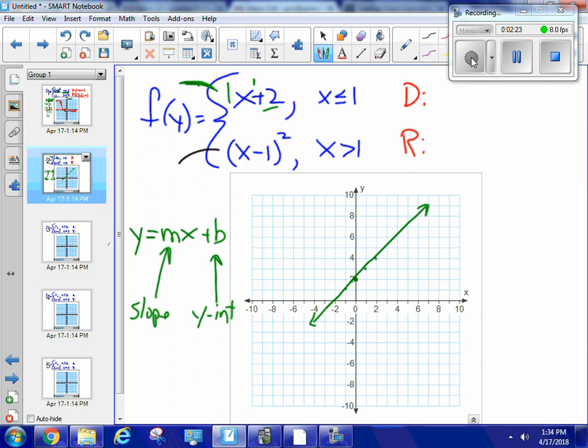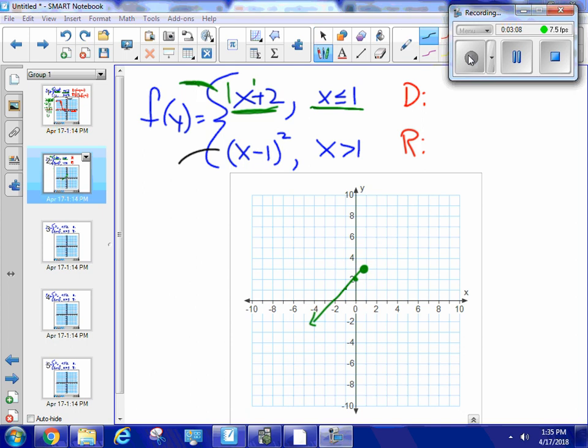Okay? But it's telling me we only want this function where x is less than or equal to 1. So where x is 2, I don't want that. Where x is 5, I don't want that. I want to erase all of this except up to where x is equal to 1. And it says I want this line for x less than or equal to 1. So since it's equal to, that is going to be a closed dot right there. So that is the way the first piece of my function looks, just using the slope-intercept form of a line.